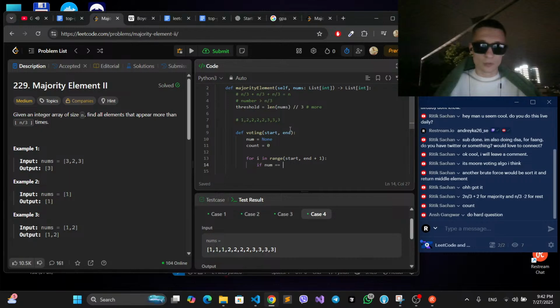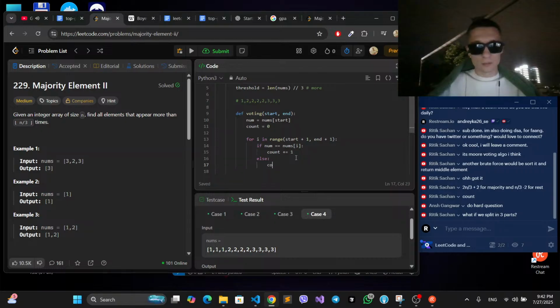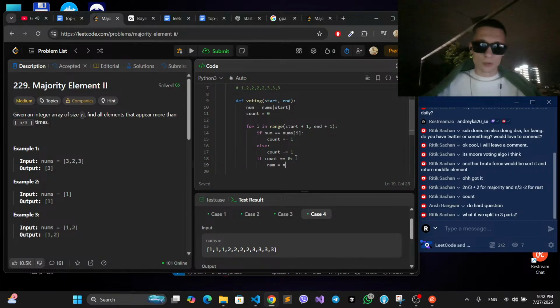If num equals nums[i], then we just increase count, else we decrease count. If count equals 0, num equals nums[i]. This is the algo.